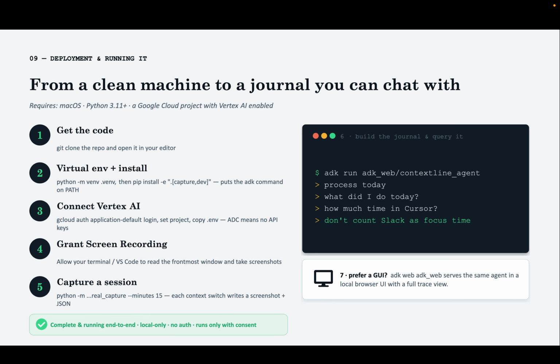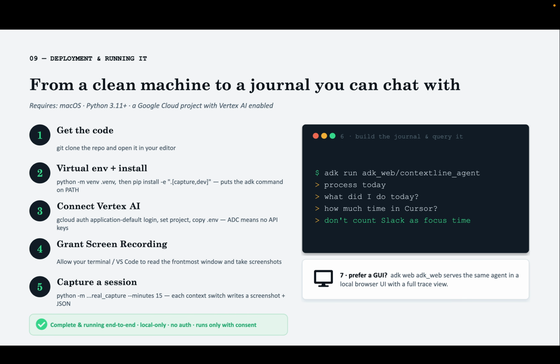So now let's look at the deployment. The detailed step by step is also linked in the GitHub. First you clone the repo and open it in an editor, you make a virtual environment and install all the dependencies, and then you connect it to Vertex AI or however you like.